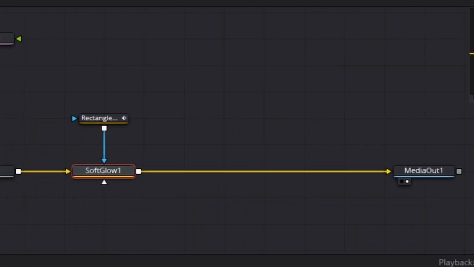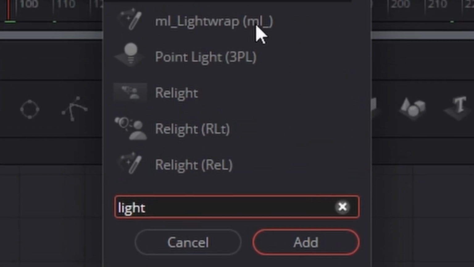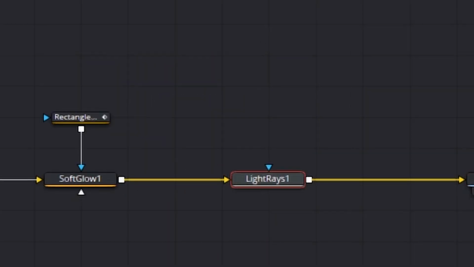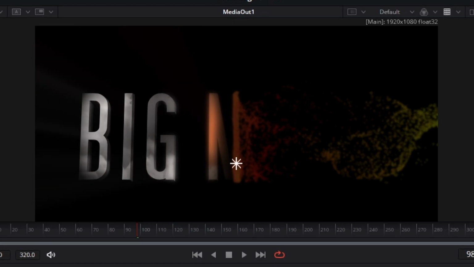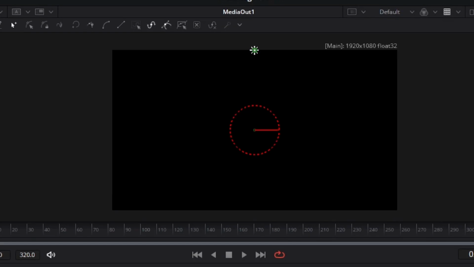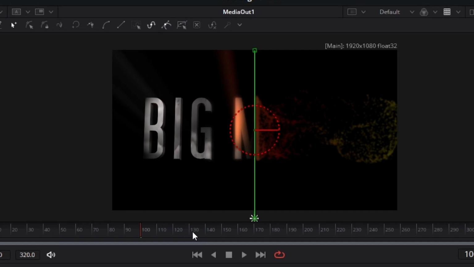So the final thing I'm going to do is add a rays node. So I'm going to click on that soft low, shift space bar, and we're looking for light rays, which is this one here. Now the way this node works is, see this star up here, if I move that up and down by using this one here on the right, we can control where the rays are coming in and out. So what we'll do is I'll go to frame 0, make it at the top of the page like that, create a keyframe by clicking here, go forward say 100 frames, and then bring that all the way down like that. Automatically creates a keyframe.